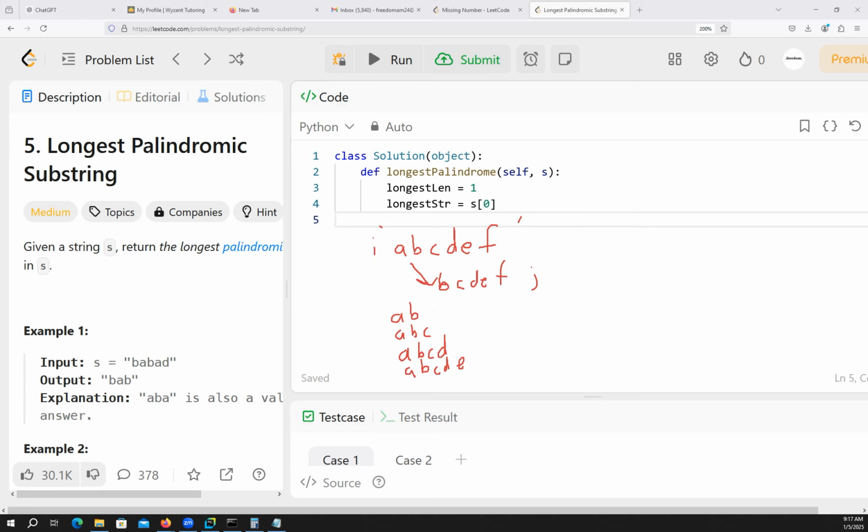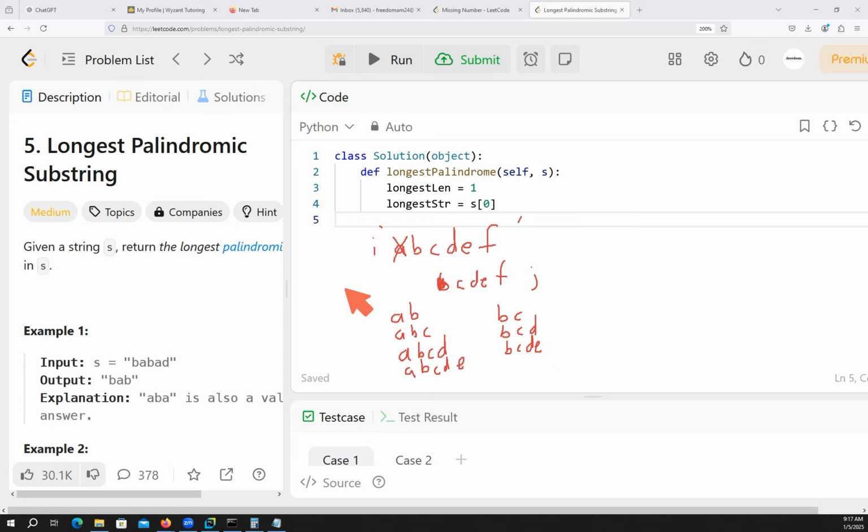And then on my second turn of I, A will be out of there, and I'll start with B. So starting with B, it'll be B, C for the first turn, and then B, C, D, and then B, C, D, E.